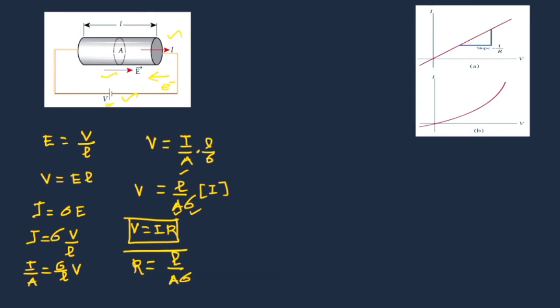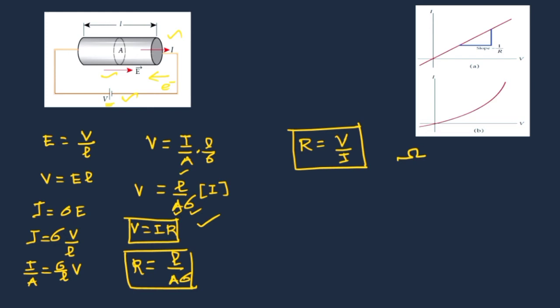This is your resistance of the conductor. We will discuss about this later. So, the resistance of the conductor R, from Ohm's law we can write it as R equal to V by I. So how will you define resistance? Resistance of the conductor is defined as the ratio of potential difference across the conductor to the current flow. That is resistance. Its unit is ohm, you know very well.